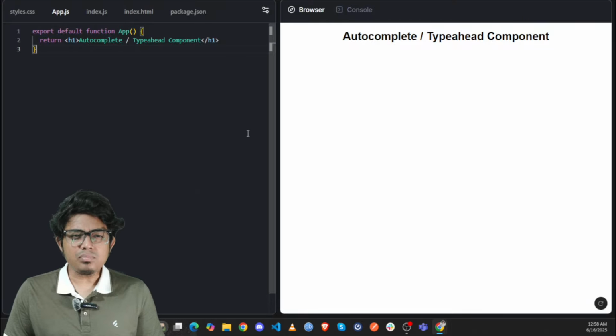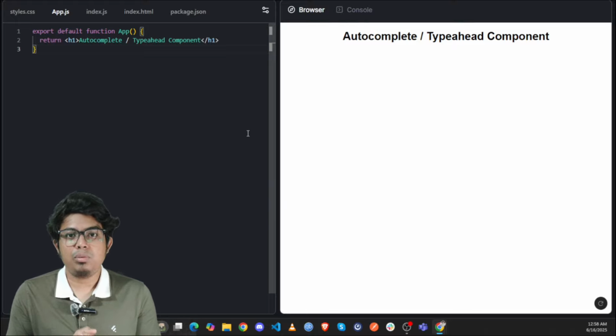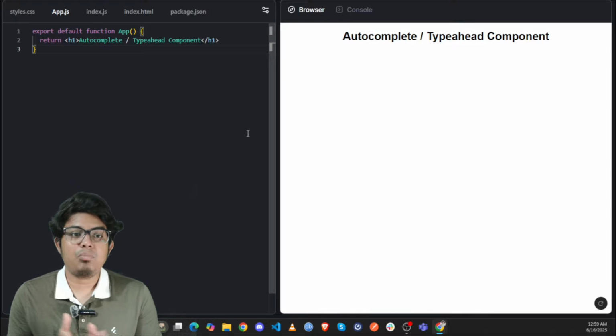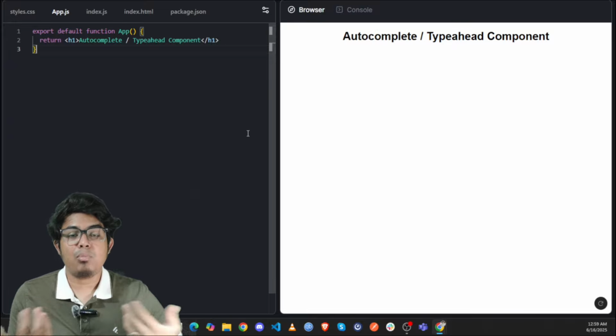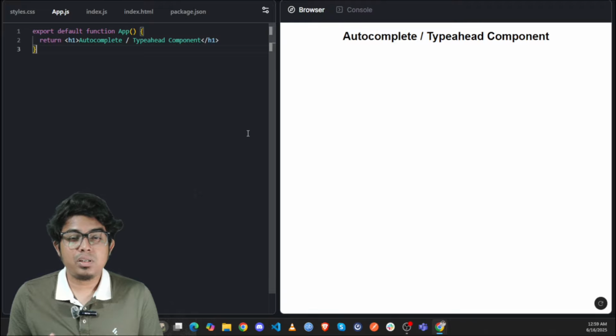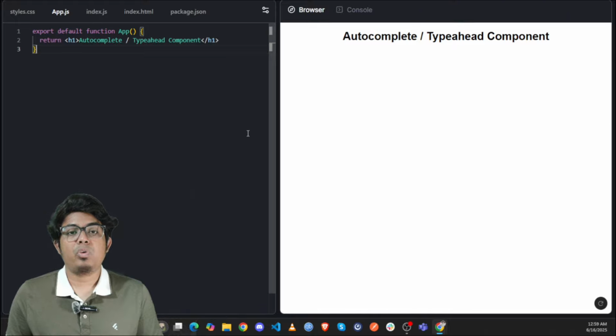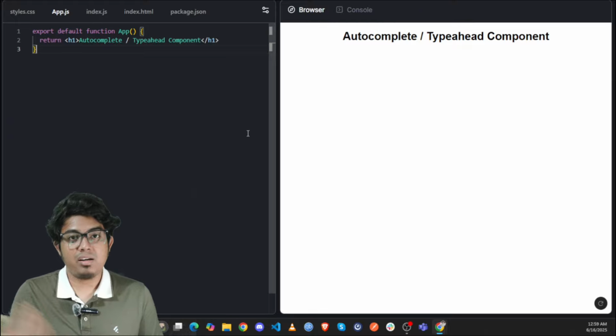Yeah, so as you can see here, when you will be given a problem statement to implement an autocomplete or a type ahead component, the first thing that you should do is ask your interviewer where you would get the data. So it might be a mock data or an API URL or something else. You need to clarify with your interviewer what would be the data, like should you make a mock data by yourself or the interviewer will provide it to you, or is there any backend API URL from where you will consume the data and render it.